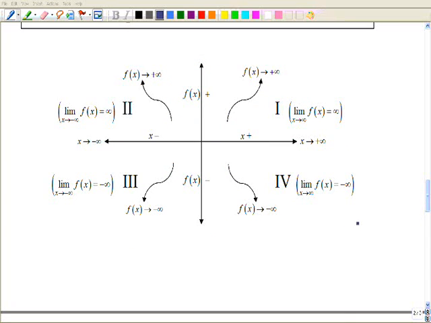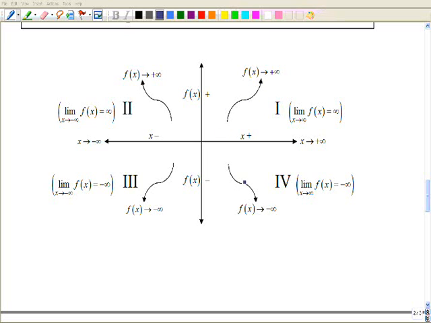Okay, you'll see in your packet of notes this funny looking picture here. This is another way to talk about the end behavior, and it relates to limits of a function. So you'll see these arrows all over the place. So looking at quadrants 1 and 4 here, what this is telling us is that if the right arrow is going up towards positive infinity, that means that the limit of that function is going to be infinity, and that your arrow will end up in quadrant 1.